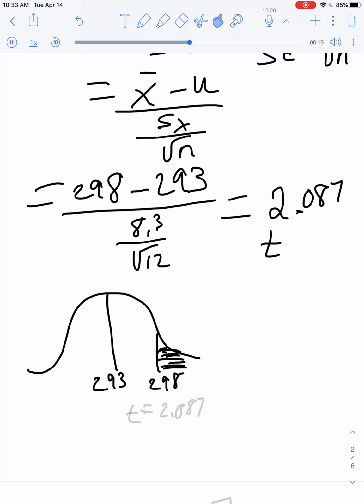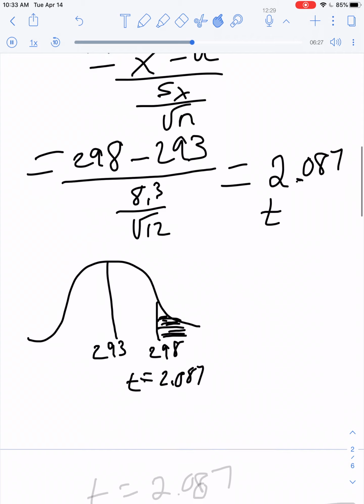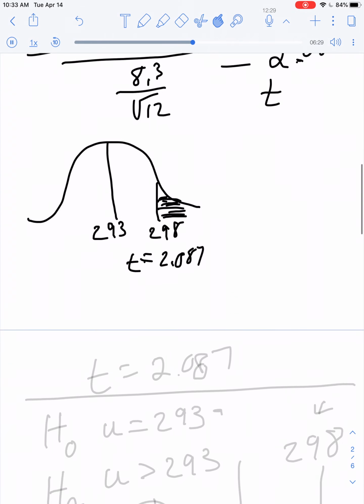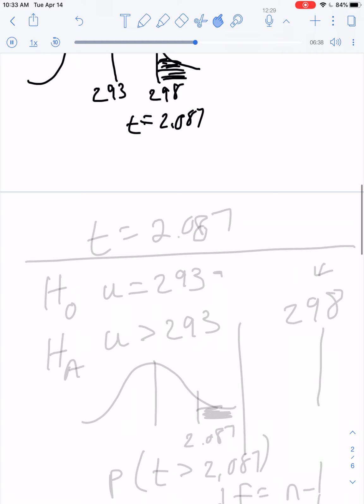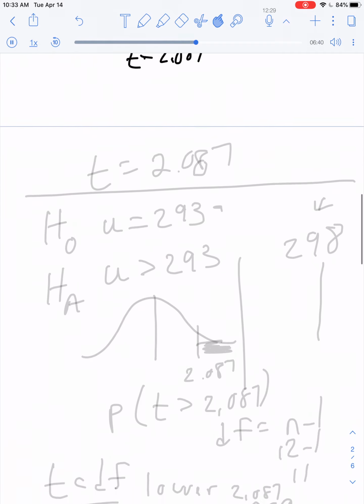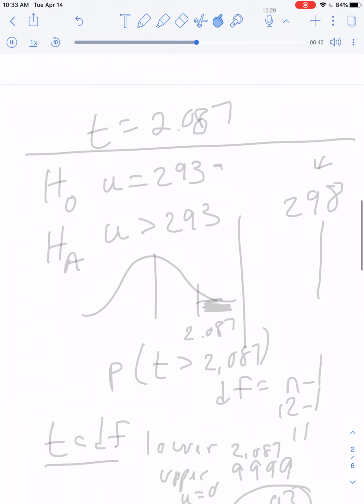This t-score here would be 2.087. And we know that is very significant. Okay, remember it's significant typically if it's under 5% p-value. So we'll go to the next page and we'll go ahead and set up then to get the p-value of that one. So we get a t-score, remember, of 2.087.